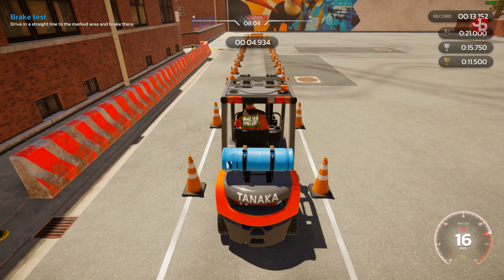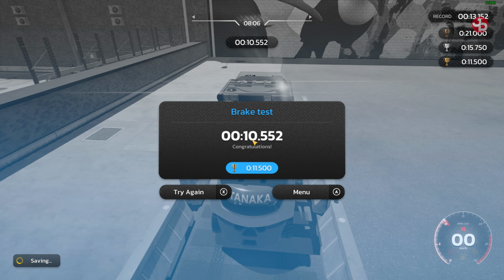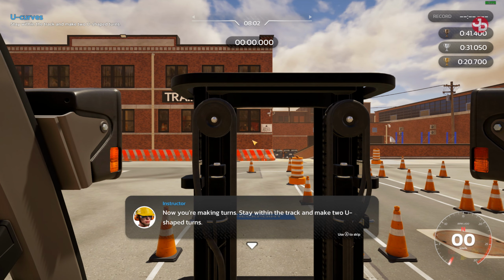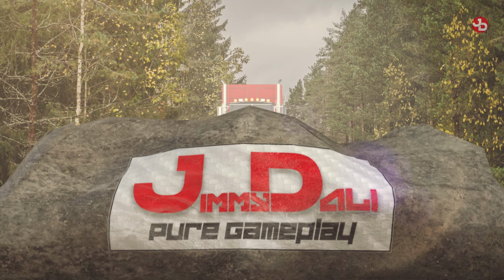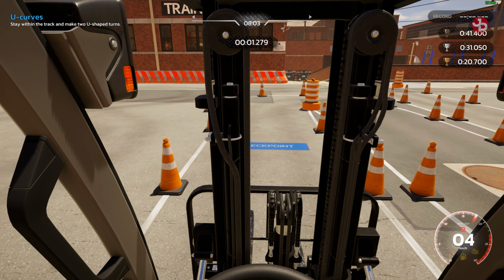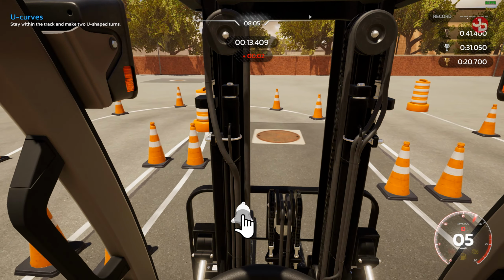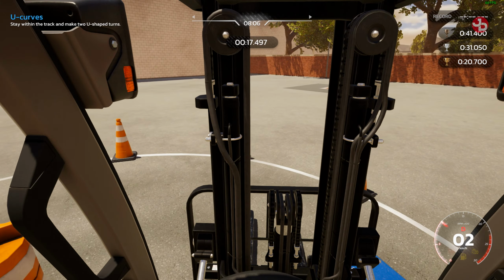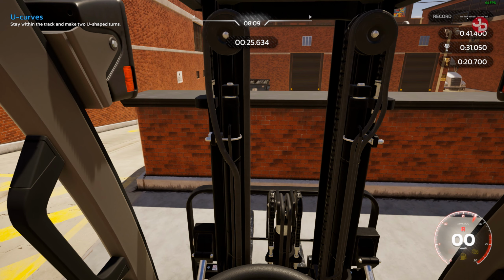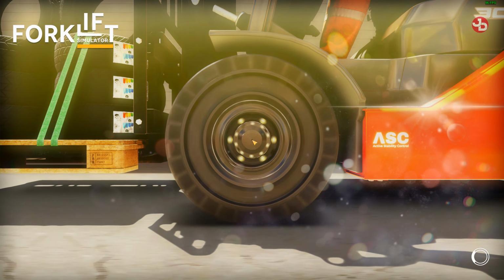Let's change views this time, just to make sure we're in the marked area. Alright, there's my gold. Cool. Next. Stay within the track and make two U-turns. Two U-turns, yeah. This is gonna be tough. Not bad. Oh, we got silver. Hey, I'll take silver. I don't mind. I'm okay with silver.